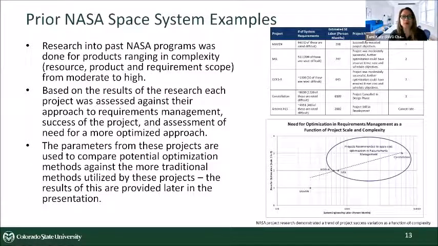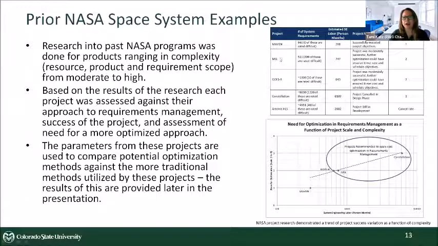So I was able to pull through a lot of this data, and I was able to trend at a high level the projects that seem to do well and their complexity, and the projects that seem to really have challenges. Now, the only project on here that's not done yet is Artemis. Obviously, that's in work, but the other 4 are in some sort of completion status, and Constellation was canceled.